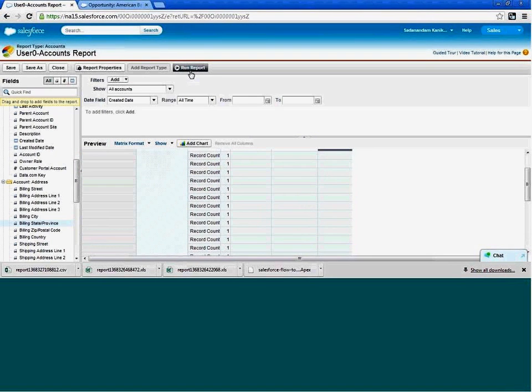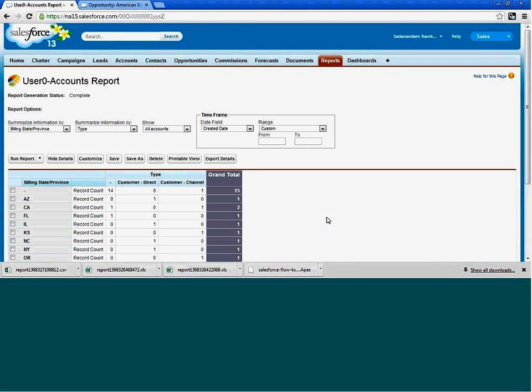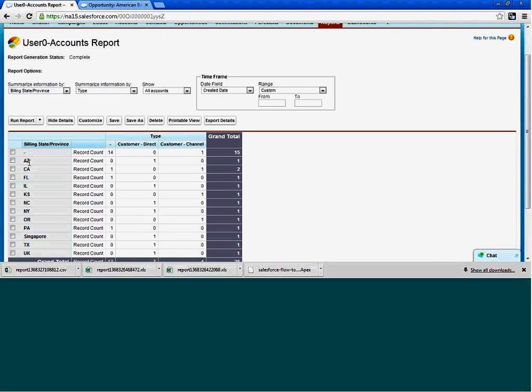Then from Arizona, I got type is actually blank for some of the accounts, which was as customer channel. Building state where there is no entry is made.